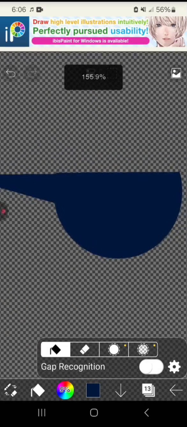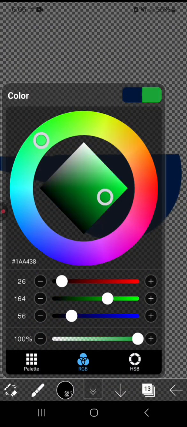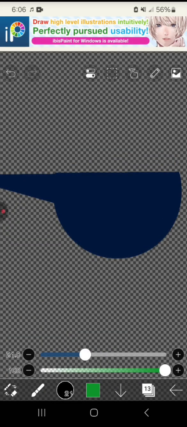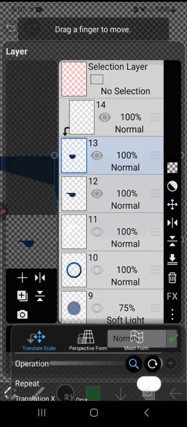Then I did that. Press the bucket a couple times on the eyelashes. Woohoo. Just to make sure it was good, I started with the gradient, but I made sure it didn't blend in too well. Yeah, I forgot about that.